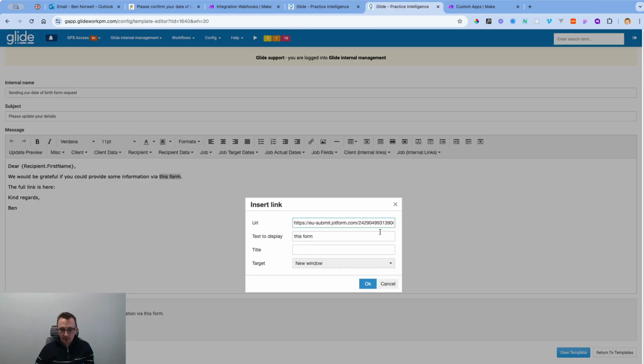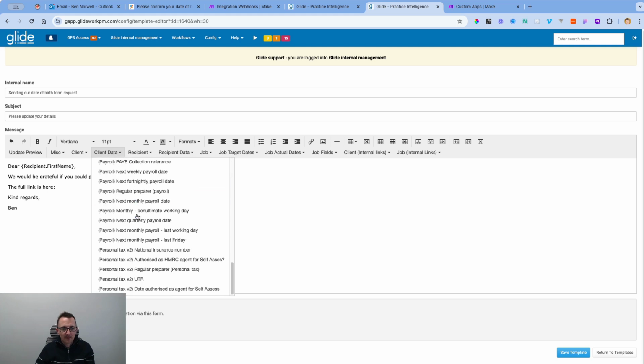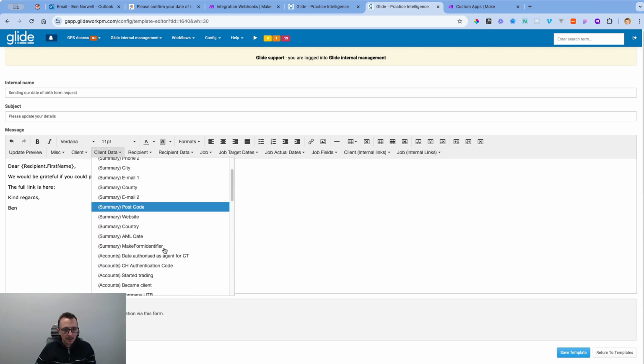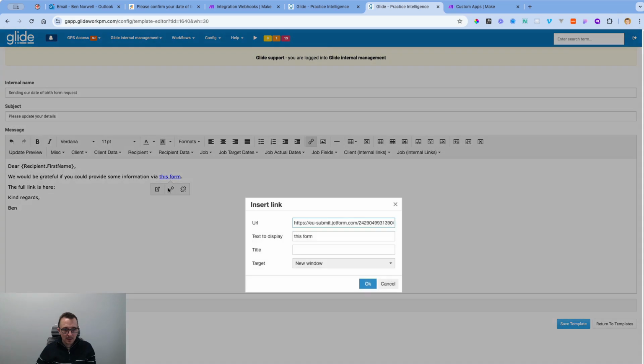So we've got, where are we up to on here? Client ID equals, and then what we need to do, okay, I'm just going to save that for a moment. We need to grab that field, that value, which is going to be in our client data dropdown. Okay, and it's going to be the bottom one in the summary section. There it is. So that is how we insert the special unique code that we created earlier. So I'm just going to cut that. I'm going to come back to edit this link, and I'm going to put that right at the end there.